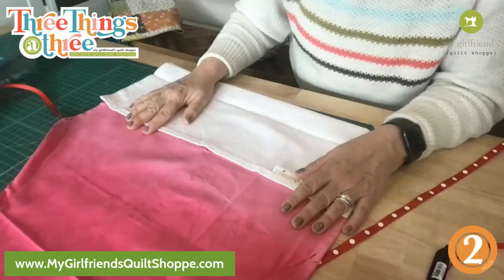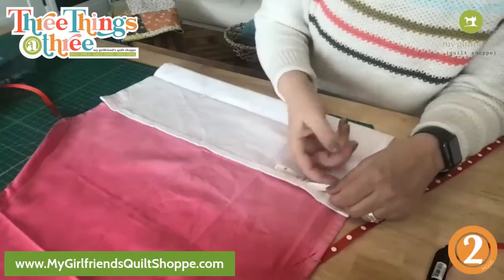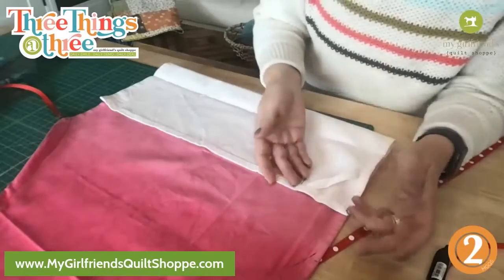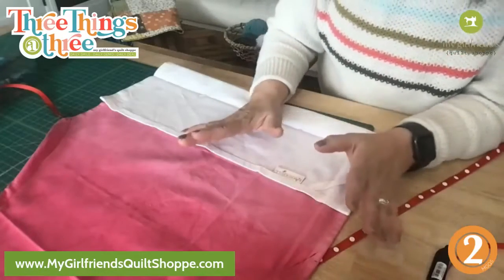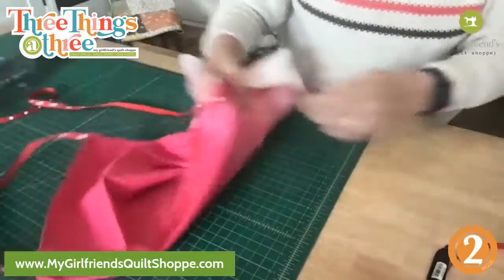Some of you are saying you could put in a whisk. Yes, that would be really fun. Have a little whisk there. Have some measuring spoons hanging down from there. I could think of all kinds of fun ideas. So that is the tea towel apron.